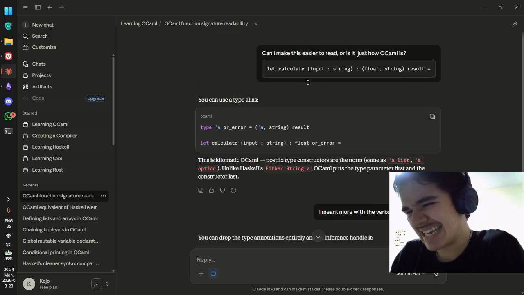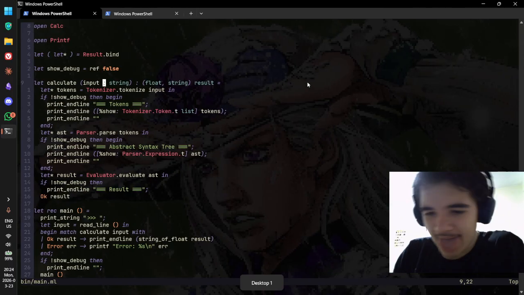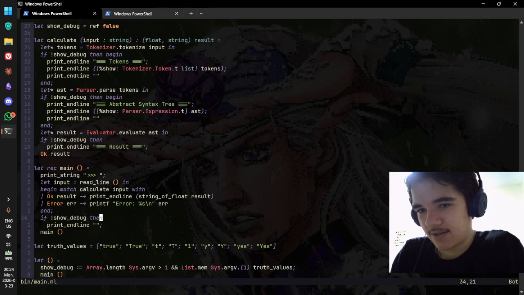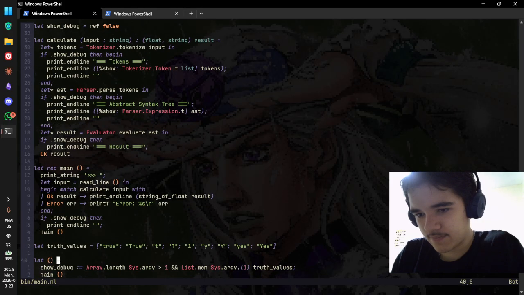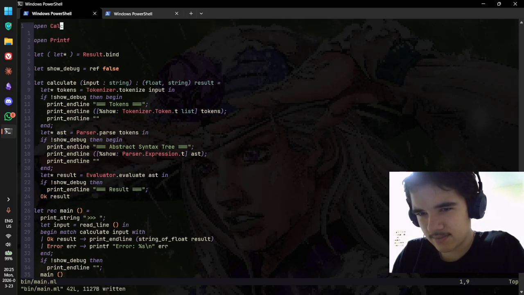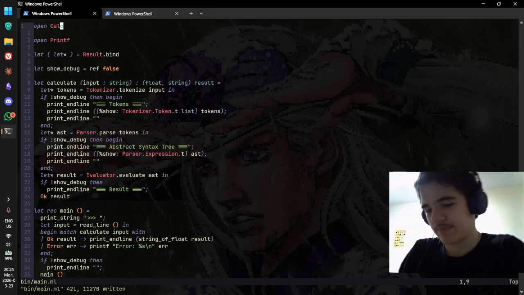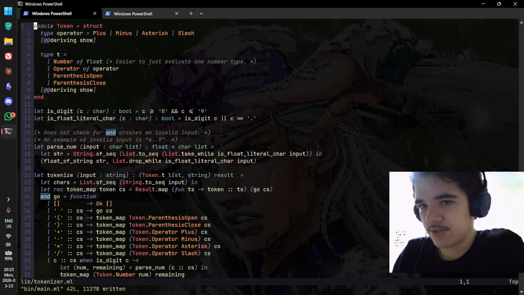Yeah, but it's good practice. Okay. Can't do anything about that then. This is necessary. Yeah, all this looks good. I could include like length and argv, I guess, but why would I do that? That's just not good. Okay, so let's go into our tokenizer first of all.